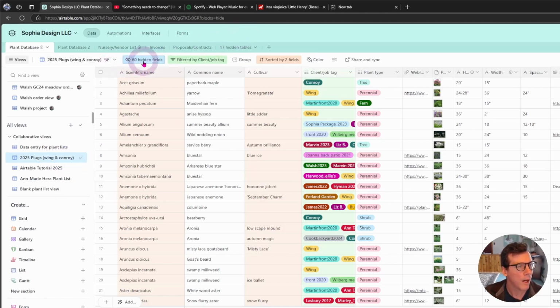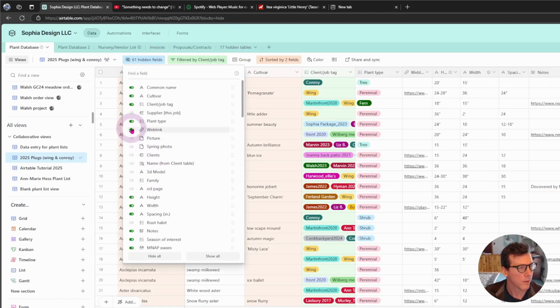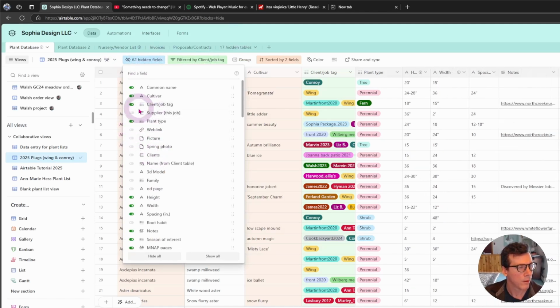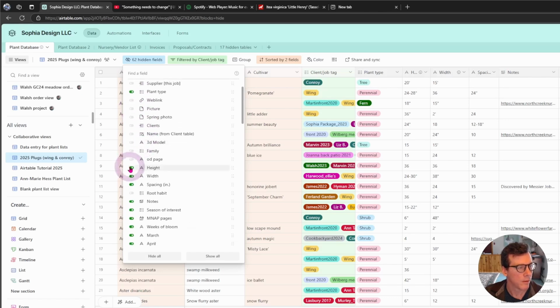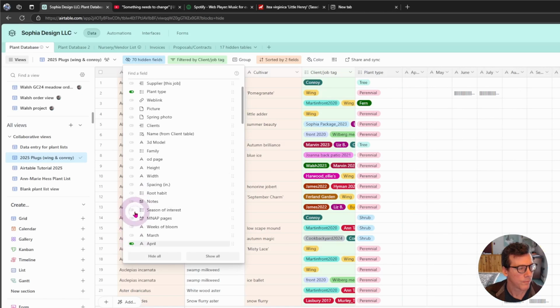Okay, now I can hide a lot of these fields. I'll hide the web link. I'll keep the plant type. I can hide a lot of this stuff.